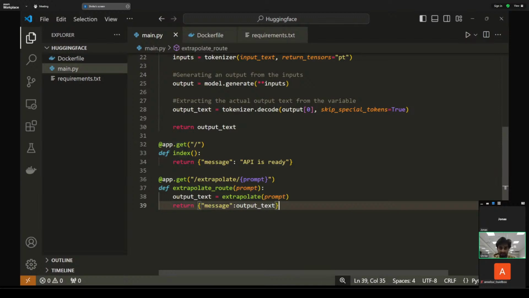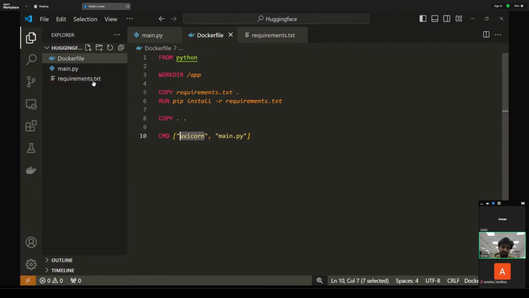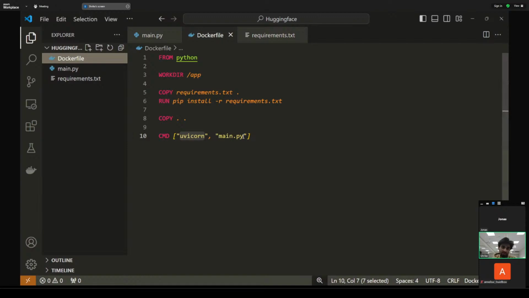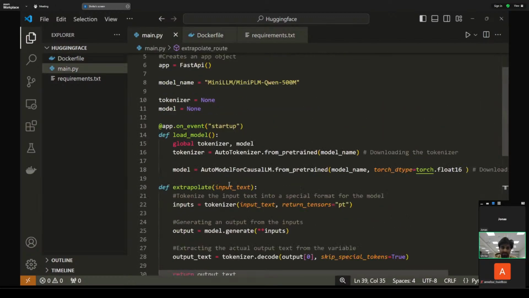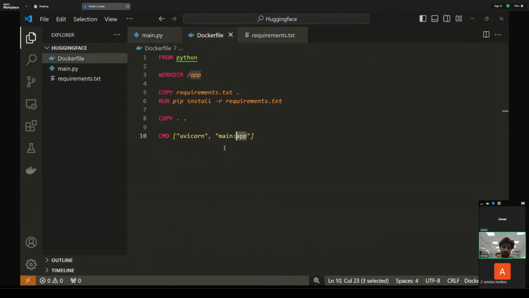So if everything goes as planned, we also need to do one more thing, which is come back here and write what I was going to write before, which is uvicorn. We're going to be using the uvicorn library that we installed in the requirements here. Going to be writing uvicorn main:app. Now this value should have the same name as the name of the variable up here, and main refers to the file itself.